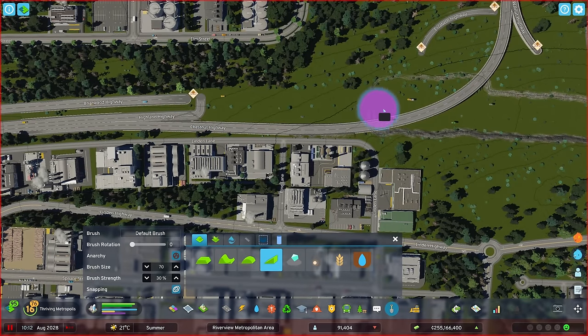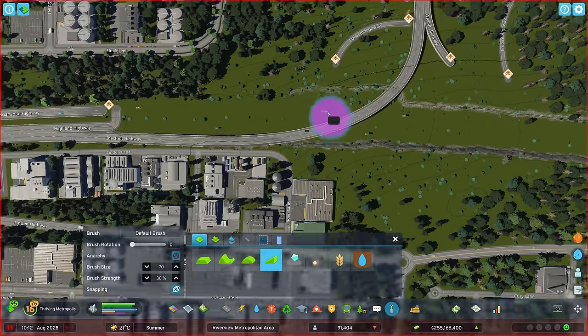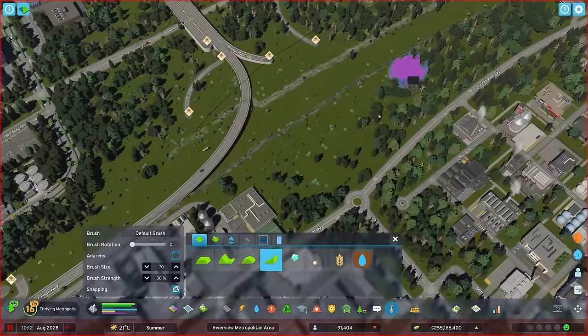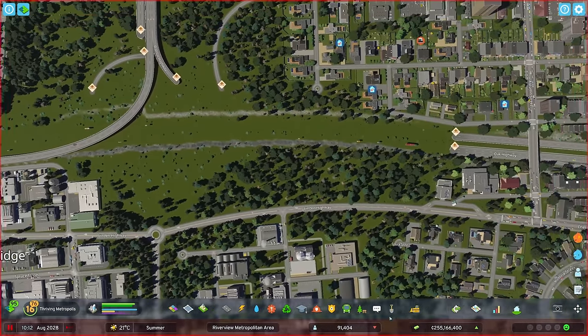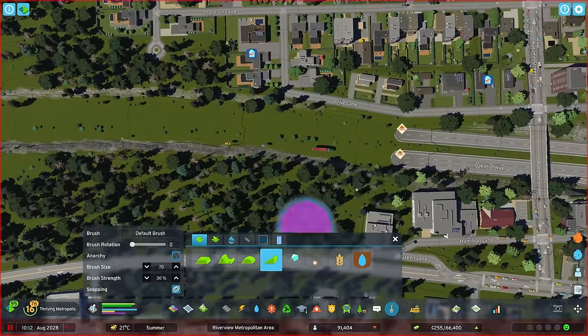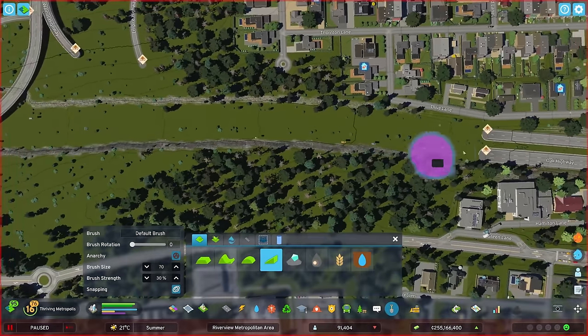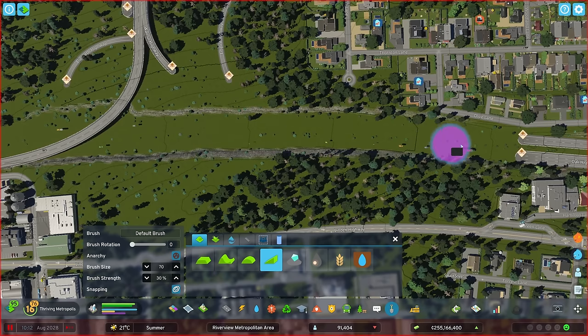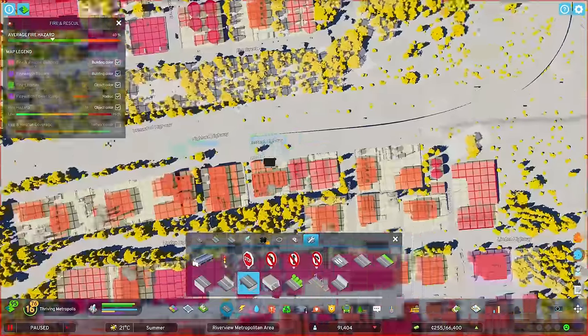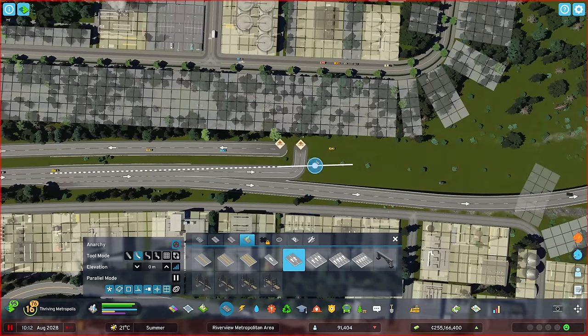I'm gonna right click here and do the very same, and that's almost completely flat, so that's perfect. That is perfect. And then I can redraw the highway here, although I might need a bit more space actually. Let's just include a bit more space. There we go. Let's see.